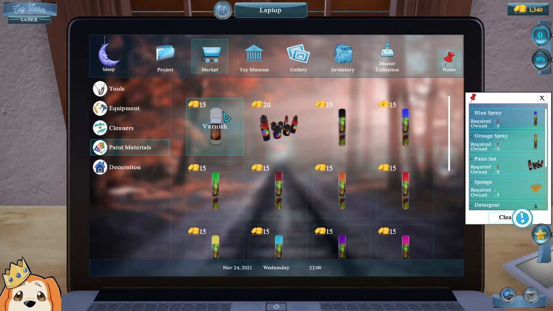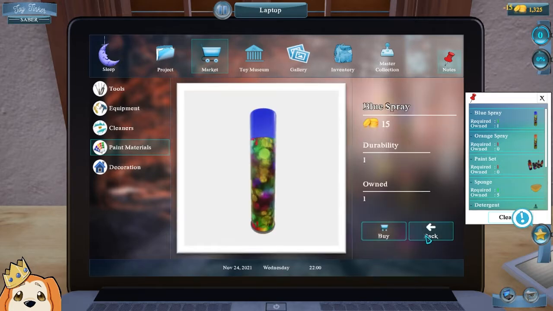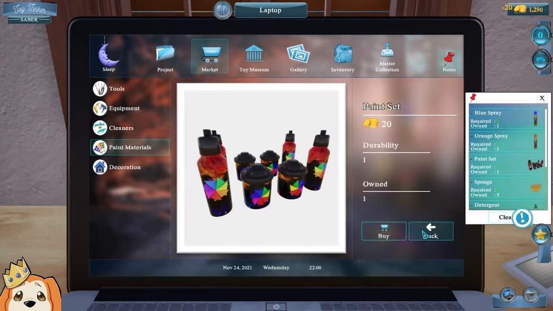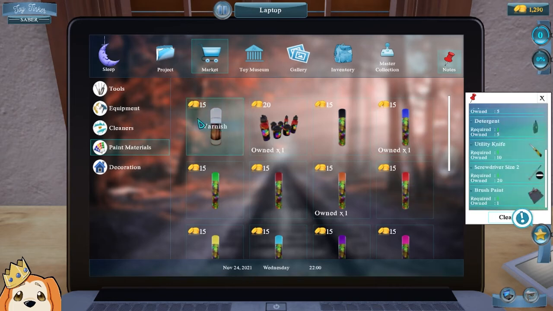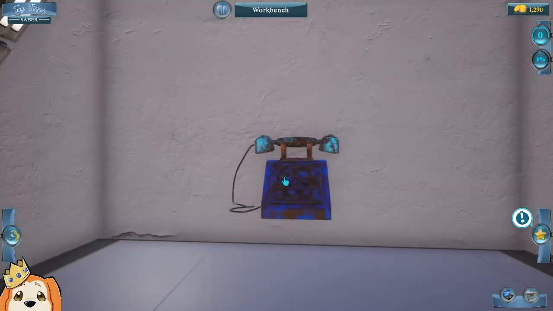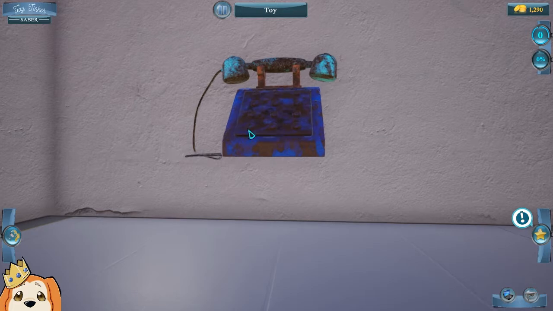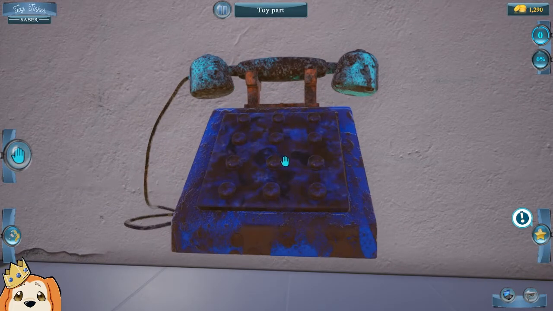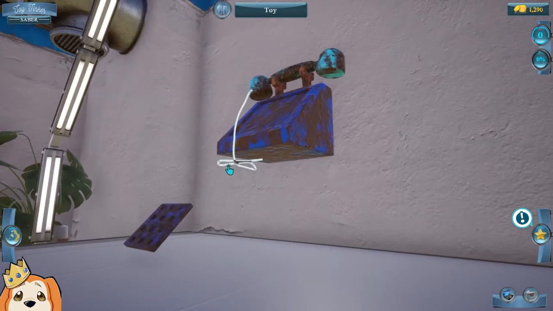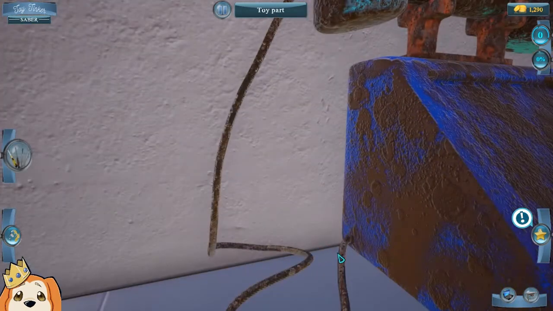Paint materials. We need the blue spray. We need the orange spray. And we need the paint set. Is that everything? Yeah, that's everything. Alright, get out of my house. Project! Accept it. Get out of here, I'm sick of your crap. I am the toy tinkerer.